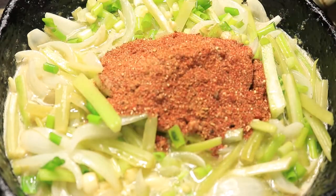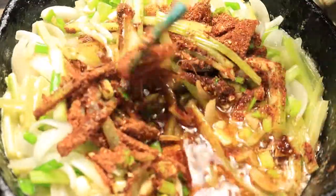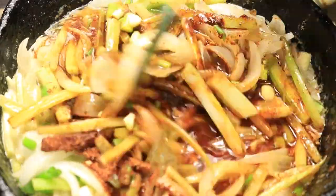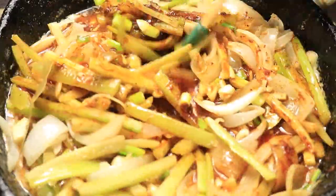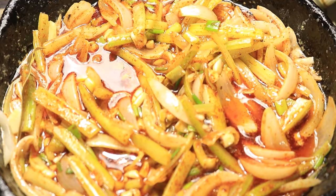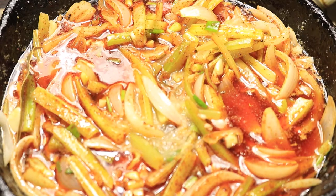Then add in your seasoning mixture and mix it in with the rest of your ingredients and let it cook down for about 10 minutes. Now you should be ready to add in the lemon juice and chili peppers and continue to let it cook down for another 10 minutes.